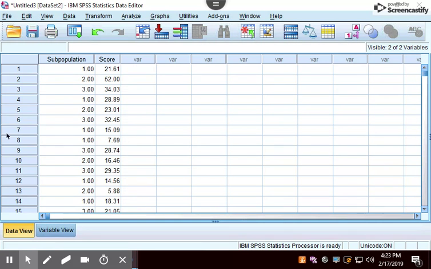The ANOVA is used to compare the means of 3 or more independent groups. In an experimental design, this tests the causal effect of an independent variable with 3 or more levels on a dependent variable. In a correlational or a quasi-experimental design, this examines the relationship between the grouping variable and the measured variable. We will begin to run our ANOVA test.